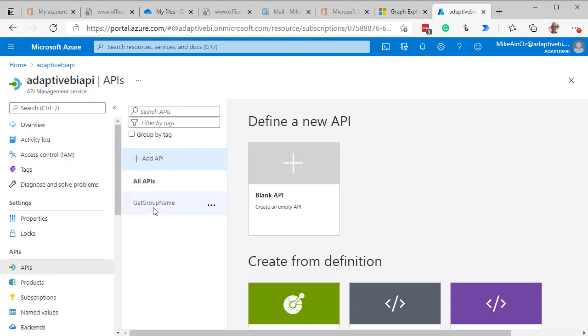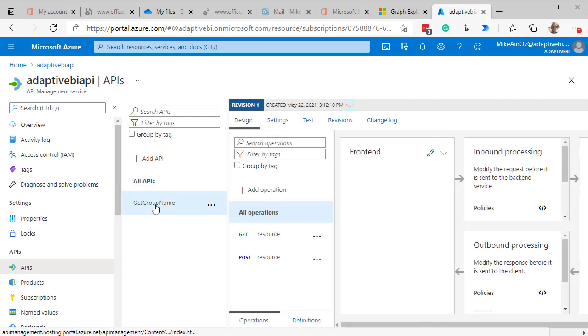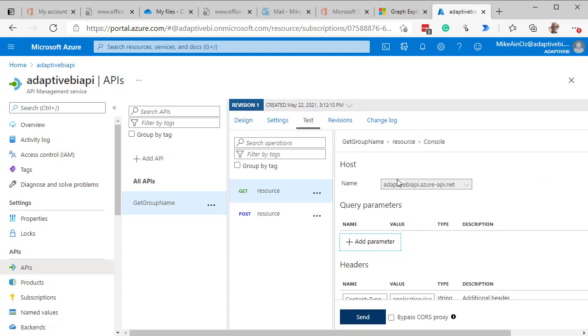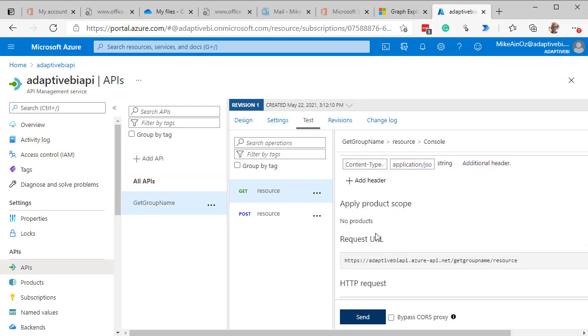So we've got get group name here, and let's have a look at our URL. So this is what we want to use.